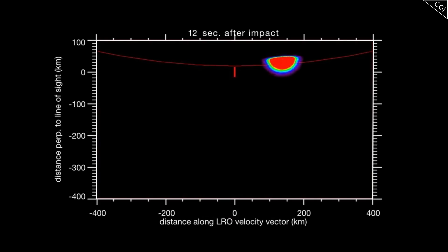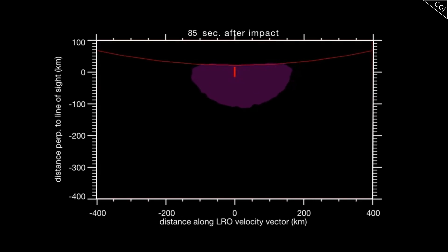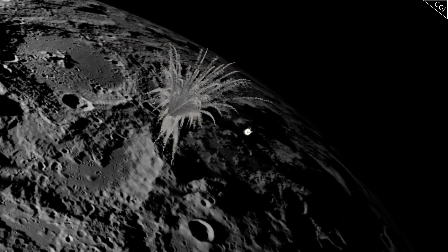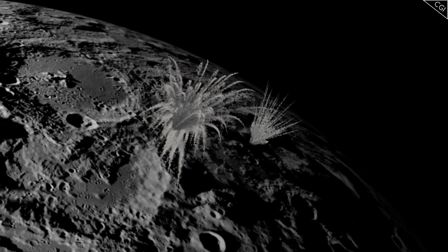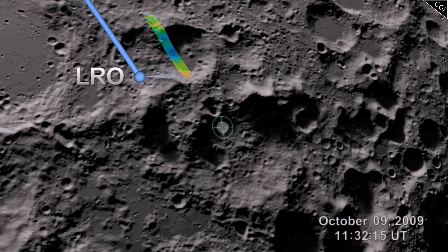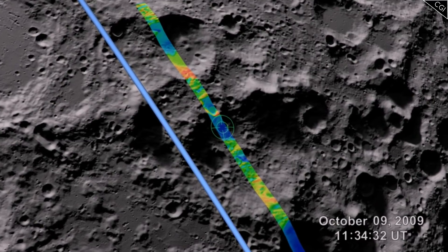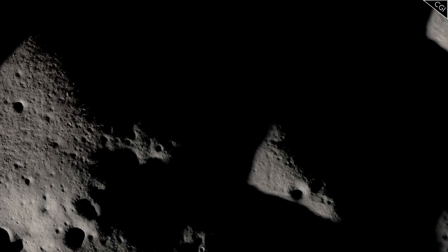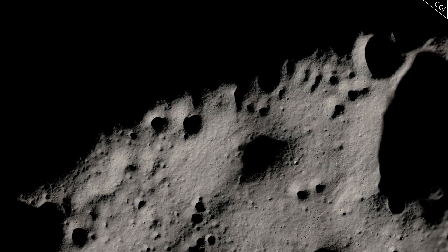As the debris cloud rose above the crater's rim, it was exposed to sunlight, and any water ice and other molecules of interest were vaporised and broken down into their basic components, which the sensors on board LCROSS were able to detect — only for it to crash into the moon too after accomplishing its task. This combination of collisions produced a large plume of surface material, which the LRO was left to study. The data sent back showed that the lunar soil within shadowy craters is rich in useful materials such as hydrogen gas, ammonia and methane, which could be used to produce fuel for space missions. And it even settled the debate of whether water was present, as the data heavily suggested that hydrogen found at the lunar poles does indeed belong to crystals of water ice.